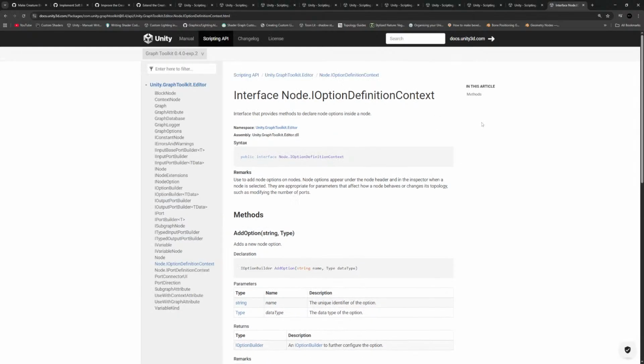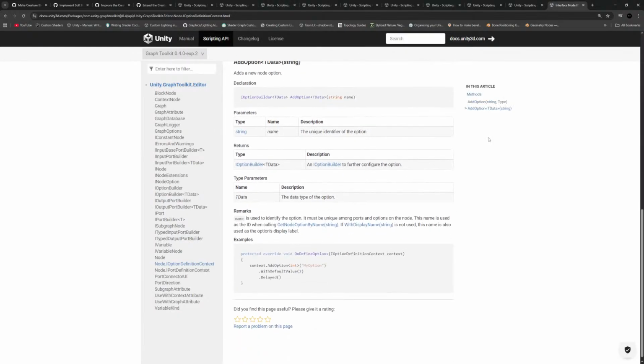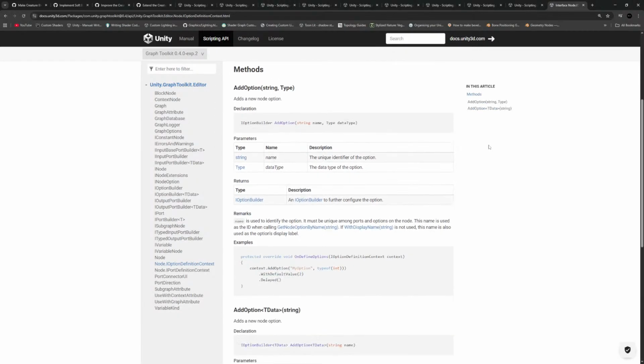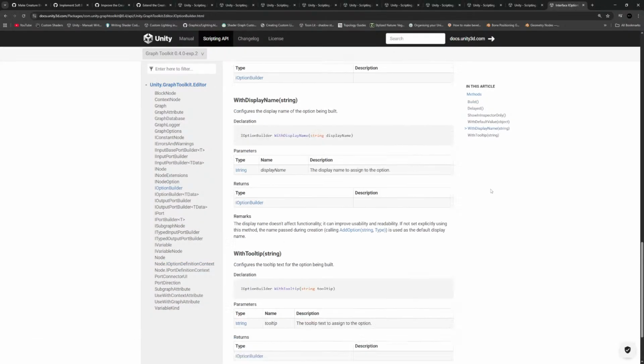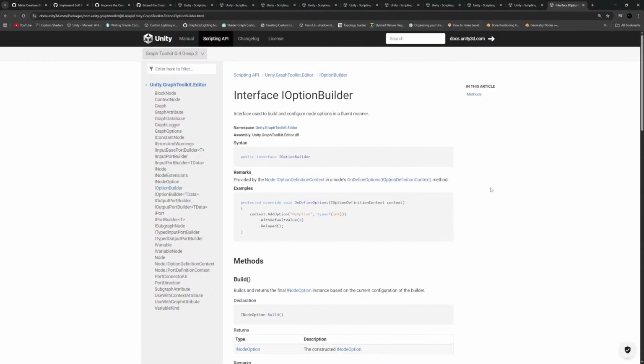Let's go 0.4. I option builder, which inherits from... Okay, it's just an interface.